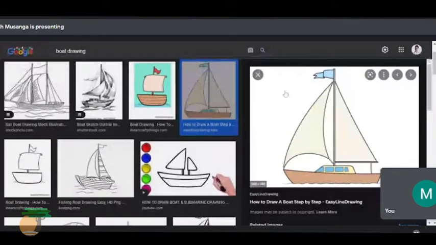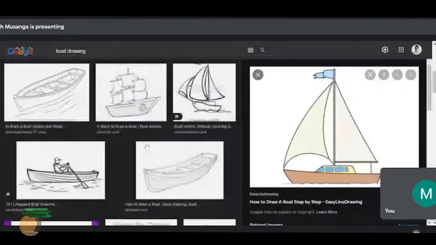So you download the image, you save it, you right click here on your browser, and then you can be able to save the image. So you save it as a PNG. PNG is usually a good one, especially when it comes to such drawings.